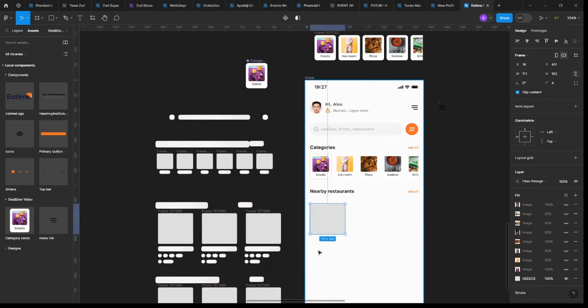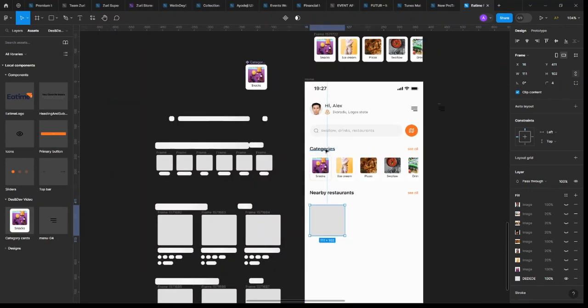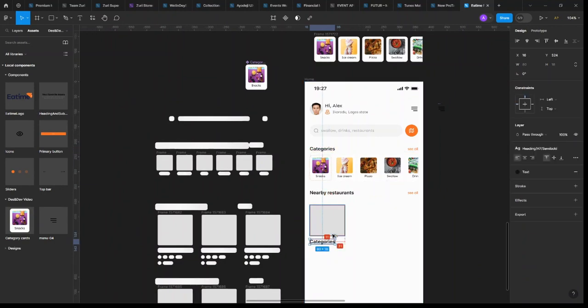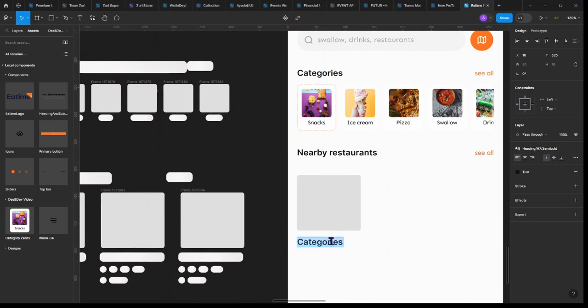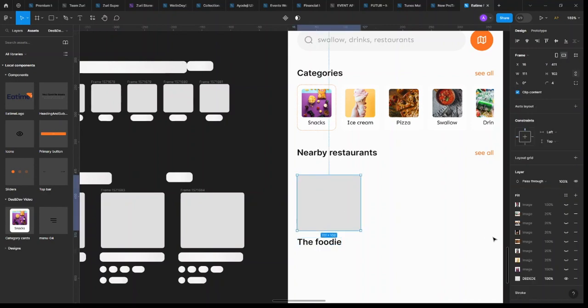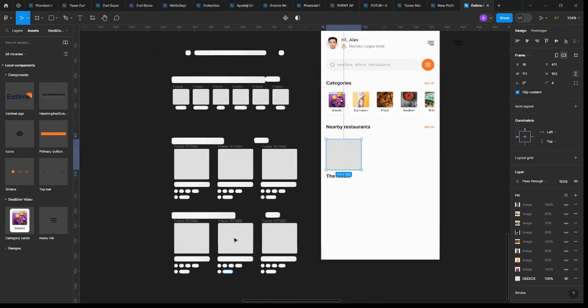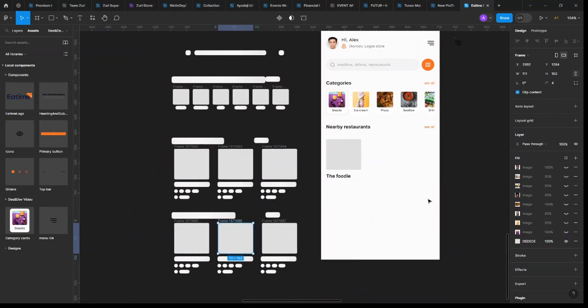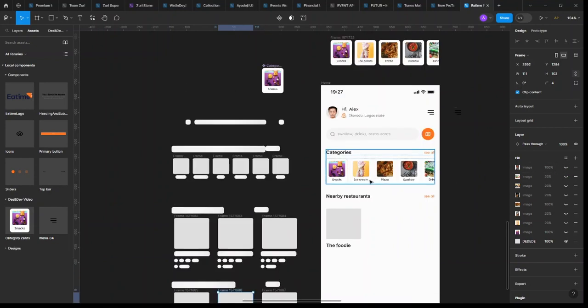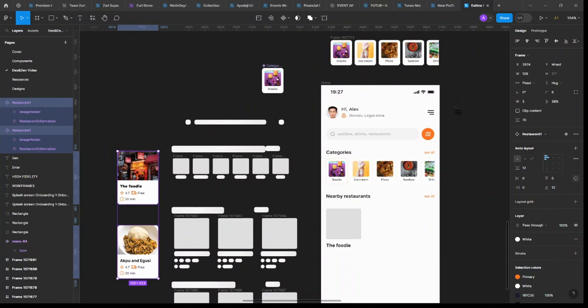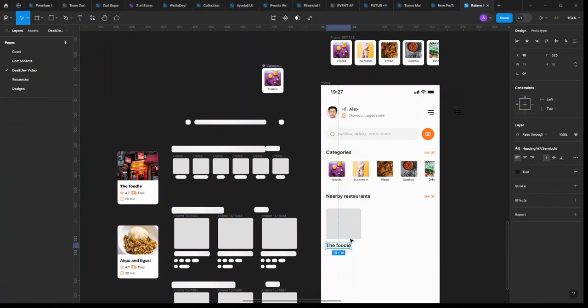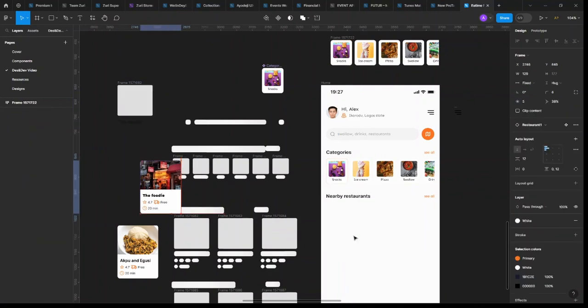In all of this, I'm sure that you're getting value for what you are listening to. So H7, 12 distance. Let's do the foodie. Restaurants. I will need a card, so let me quickly grab the card. So I've gotten my cards. I think I don't need to do this all over. Let me just bring this here.